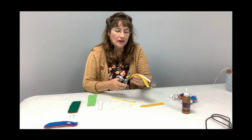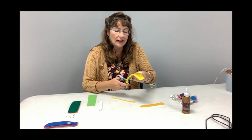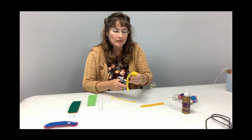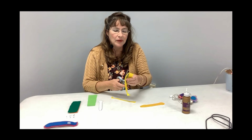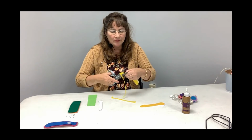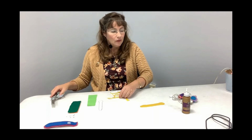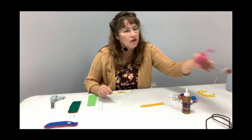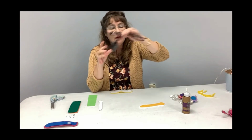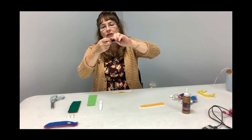You could ask them to let you see their earbuds if they had them with them, and then you could personalize it, because you have to put your Velcro in different spaces for different size cords. That's the other thing you will need when you're working on this at the end. You will need your cords. You can even try something big like this. Here's another charger. You'll want to keep those, and we will try these little earbuds too.